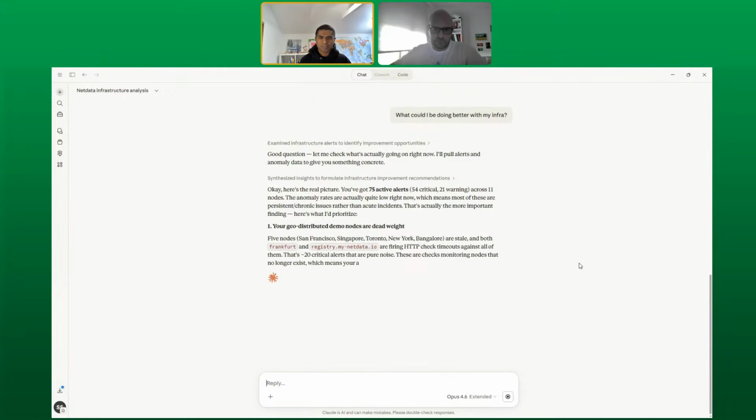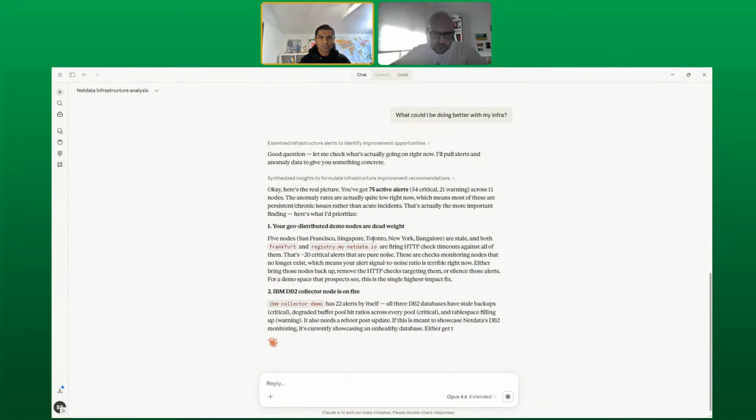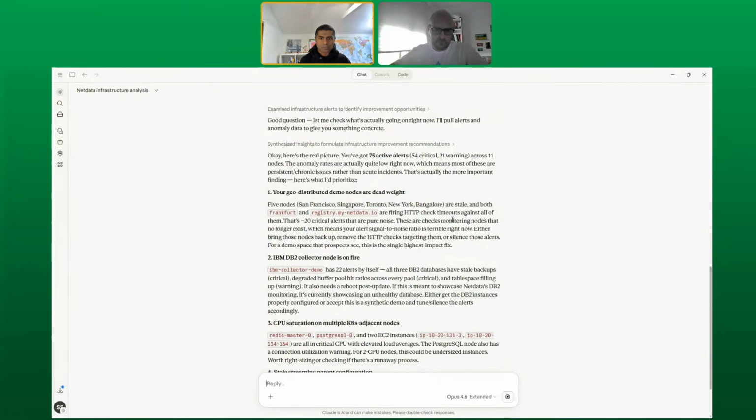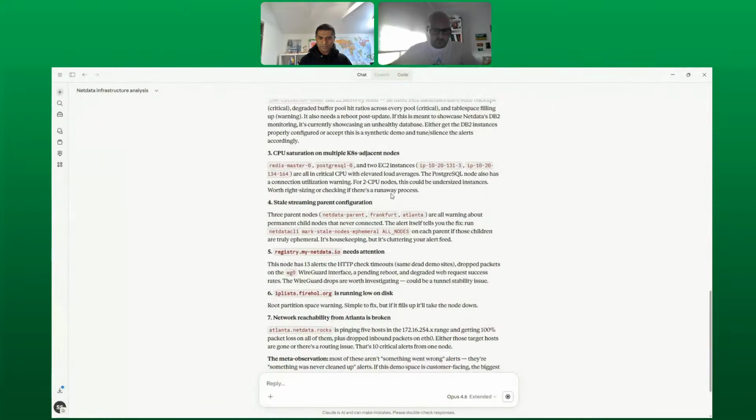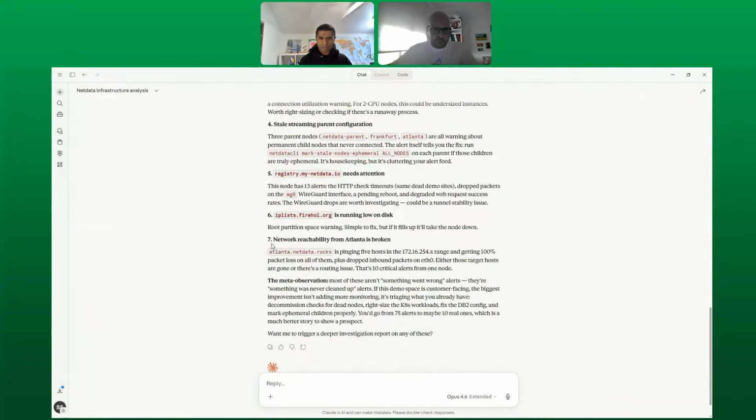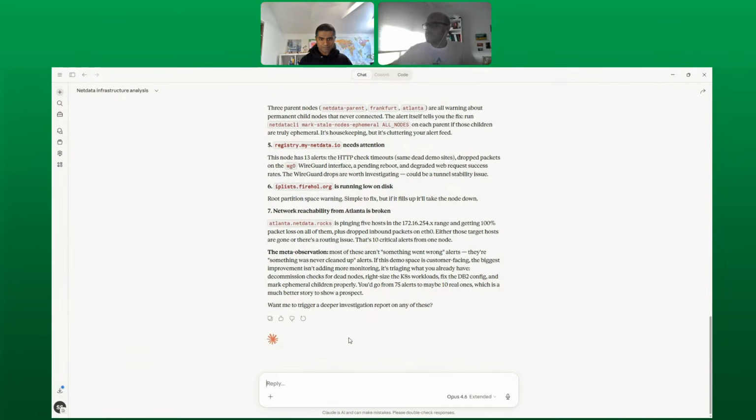So here are some insights it's brought me: our geo-distributed demo nodes are dead weight because we have a bunch of stale nodes across different locations right now. The IBM DB2 collector node is on fire. This is by design because it's a demo and we wanted it to be on fire, but yes. And network reachability from one of our nodes is broken apparently. So it's asking me if I want to trigger a deeper investigation.